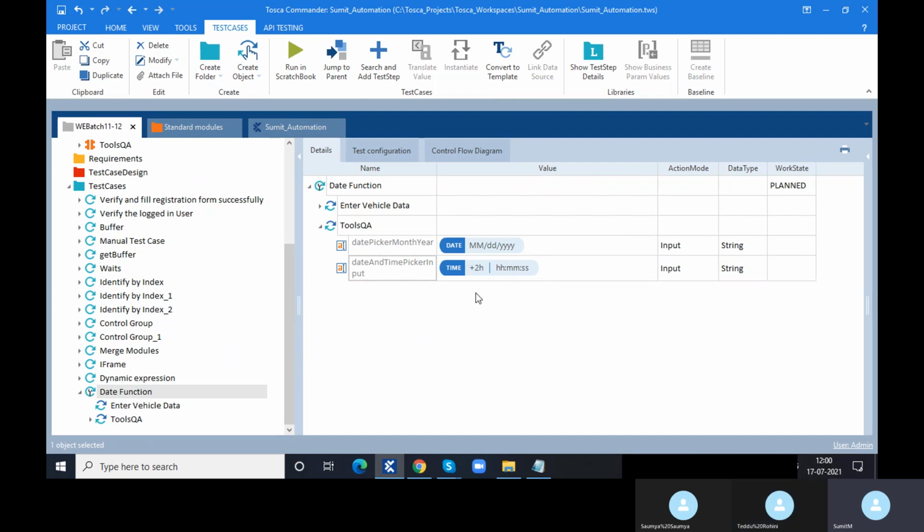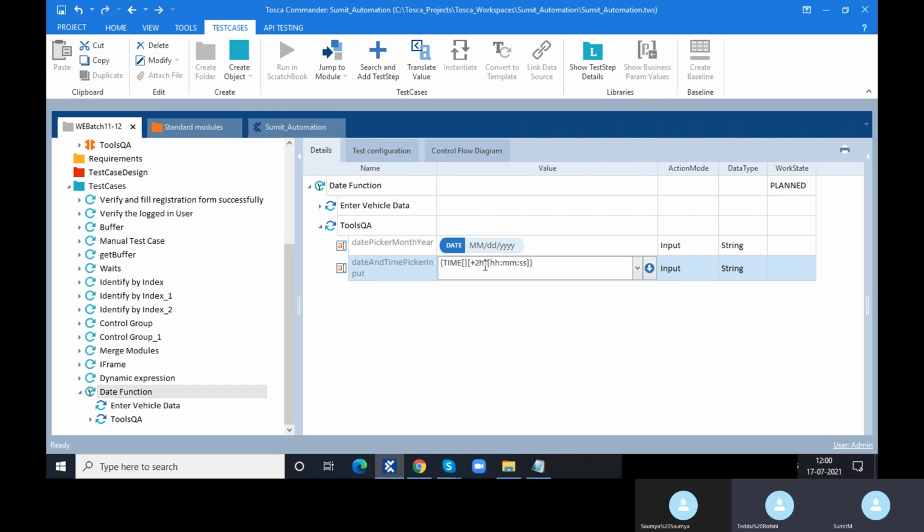So I'm putting the time and date using these time and date format functions. Using the three brackets: one is the base time or date, and the second is the offset. It can be anything: 2 hours, 3 minutes, anything you can add. Let's say 2 hours and 3 minutes. Yes, you want to add 2 hours and 3 minutes.